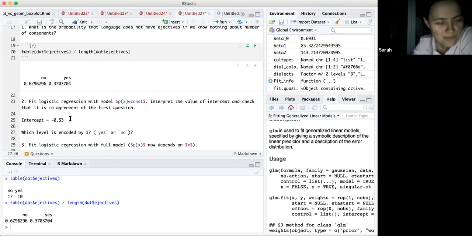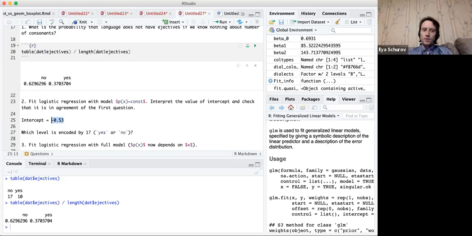I just think that we have more no's, and as long as we have negative, that means that it is... Yes, exactly. If we have a negative logit, it means that the corresponding probability is less than 1/2. And out of these two probabilities, the probability of yes is less than 1/2. So it means that yes is the level of the category, the value of the category, that is encoded by 1.